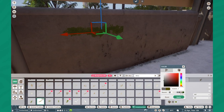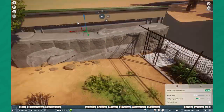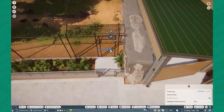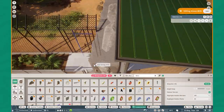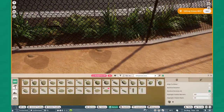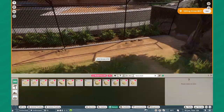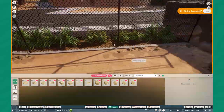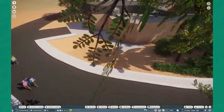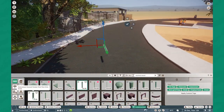Also decorating the staff side of this habitat as well. I don't really do too many actual keeper facility things in there, because I don't know what the keeper facility things are like back there. In case you've been on a backstage tour of the San Diego Zoo and happen to know what would be in the backstage of a porcupine exhibit, let me know, because I definitely want to start doing a lot more backstage pieces in here as well, and that would definitely put the icing on the cake. Same goes for the giraffe and the rhino ones, too.